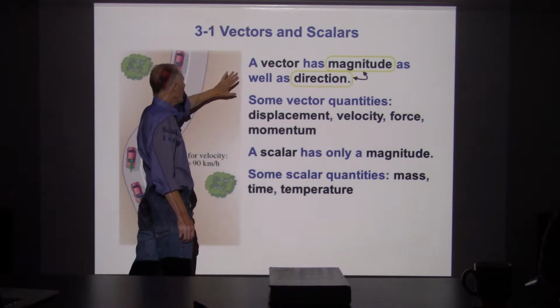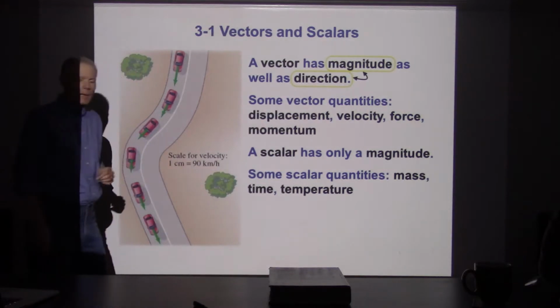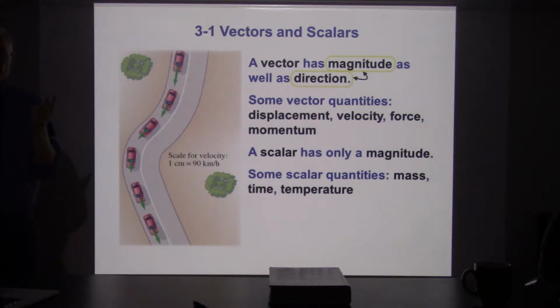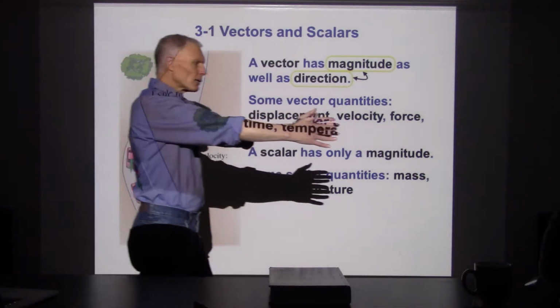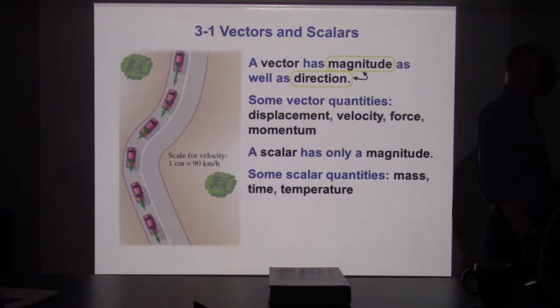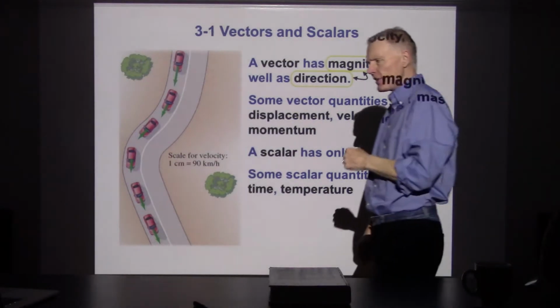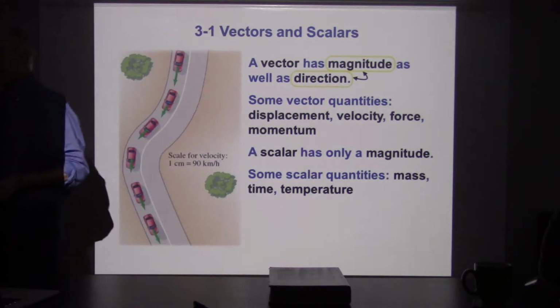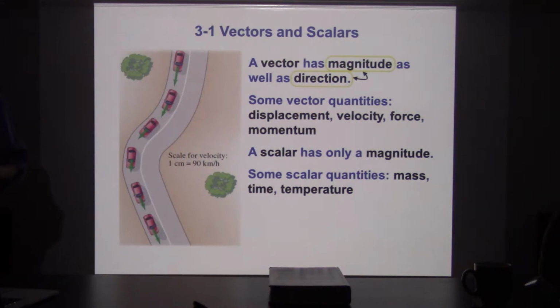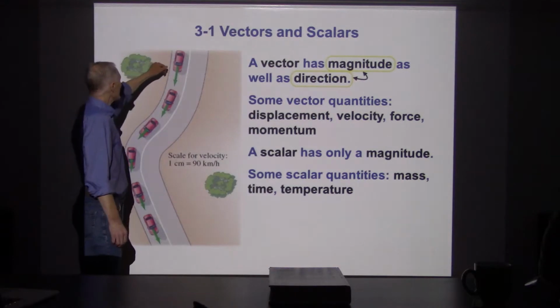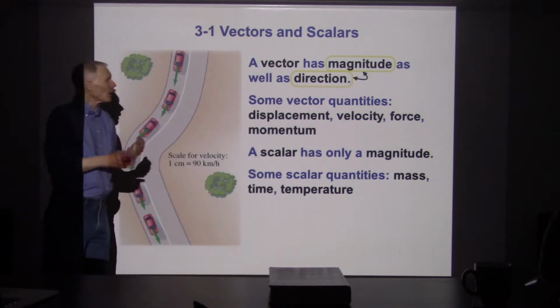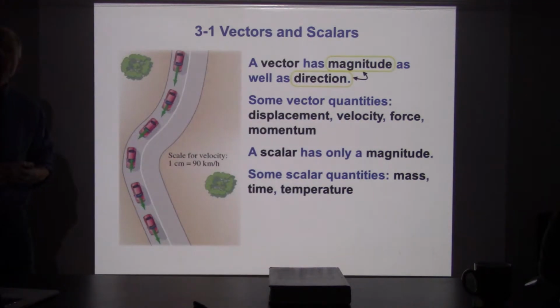We could have a velocity heading off at some angle. How am I going to represent all the different ways that velocities could be headed? It turns out we need 3 numbers for that. We need what we call the velocity in the x direction, velocity in the y, and the velocity in z. So if I'm going exclusively in the x direction, all I have is a velocity in the x direction. But what if I'm going kind of diagonal? Well, if I'm going diagonally, I can think of that diagonal velocity as having an x contribution or component and a y contribution or component. So velocities, and I guess that's what they've got going on with this car, are three-dimensional and they fall into the category of vector.